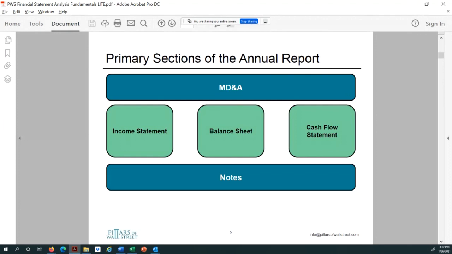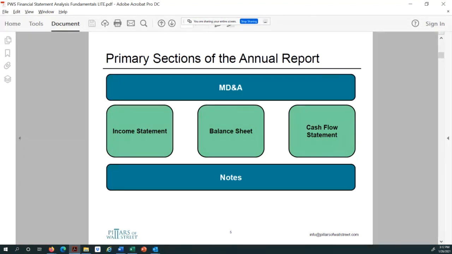Okay, why did the costs all of a sudden go up? Why did the sales go up or down? That's not going to be explained. But you might see expenses go from 5 billion to 6 billion. Well, that's fantastic, but why? Sales might go from 10 billion to 8 billion, went down. Well, why? So this is why you have to look at the MD&A and read the MD&A. It takes some time because you have to go through and read all of it, but it's an important exercise to truly understand the business and what's going on.